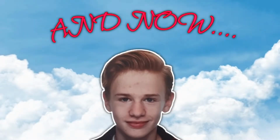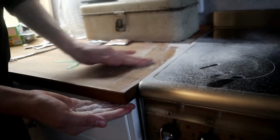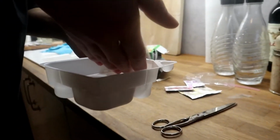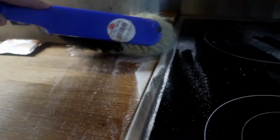And now, cooking with Brookie. We can still use it, right? We can still use it. Poor children starving in Africa. They could have eaten this.